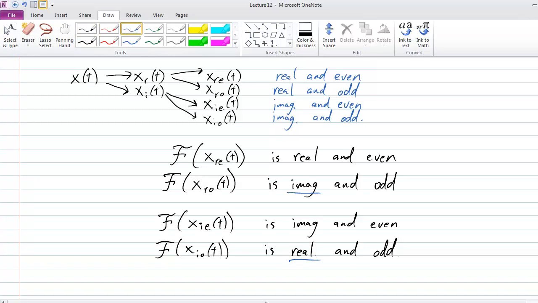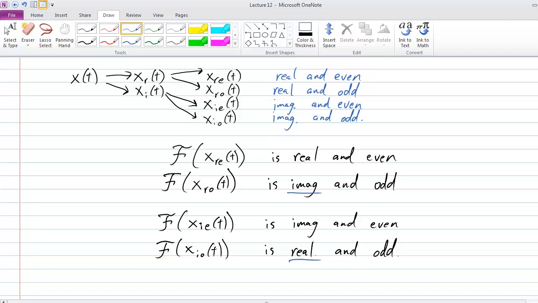The way to remember this is simply that odd functions are the ones that change from being imaginary to being real when they go forward or backwards through the Fourier transform. In fact, this is an easy way to show the conjugate symmetry, because any real function only has these two parts. That means its Fourier transform must be made of a real and even function and an imaginary and odd function, and from that you get the conjugate symmetry property.